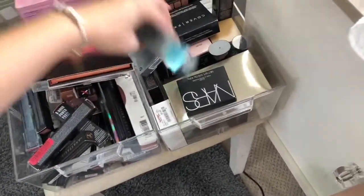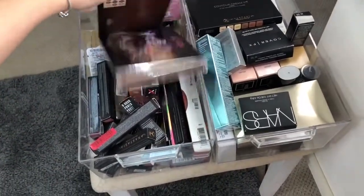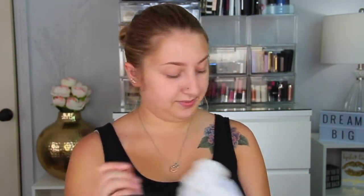So as you can see, it's pretty full. I'm gonna have to use most of it, so I don't have to put it back in those drawers because it's not gonna fit. But yeah, that's everything. Oh, and I have a problem. I bought two Naked palettes because RIP. RIP to the Naked Basics palette that I never once owned in my life until now. So I got two of them. Let's just get started with this and hope for the best.